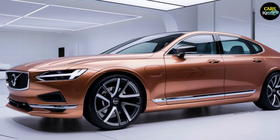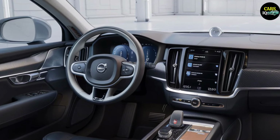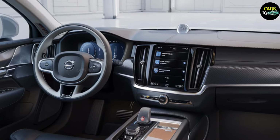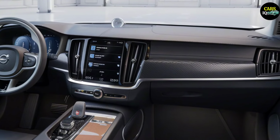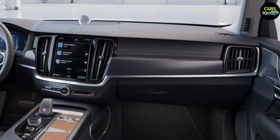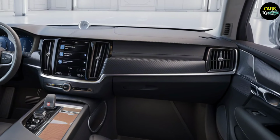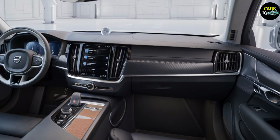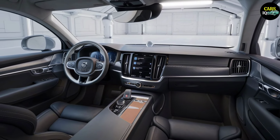As you step inside, you enter a world of luxury and futurism. The black leather seats embrace you, while the carbon fiber and metal accents complete the modern look. The 9-inch high-tech touchscreen is designed to meet every need of the driver. With Apple CarPlay and Android Auto support, you'll never miss out on entertainment. Every moment inside this car feels modern and comfortable.